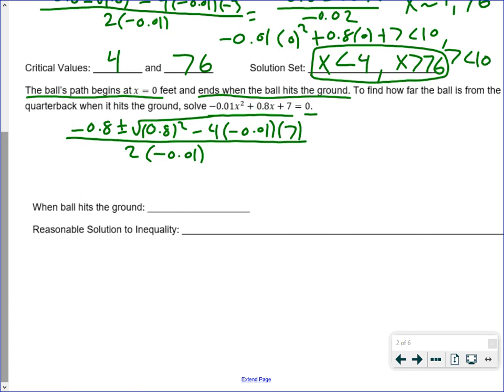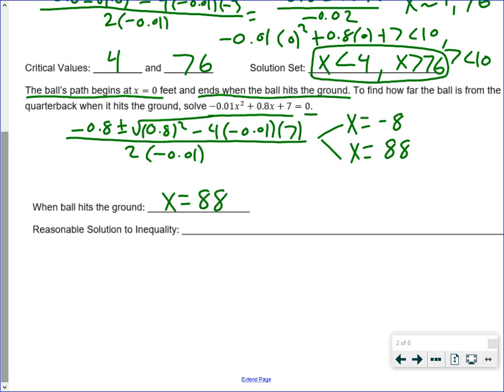And once again, you can put this in the calculator or solve it by hand, whatever you do. If you solve it out, we get our solutions to be x equals negative 8 and x equals 88. These are the solutions we get if we solve out this quadratic. Okay? So now when's the ball going to hit the ground? It doesn't make sense for the ball to hit the ground when x equals negative 8. You can't throw a ball forward and have it fall and hit the ground behind you, since the origin is where the quarterback is. So we know the ball hits the ground when x equals 88. That's when it makes sense.